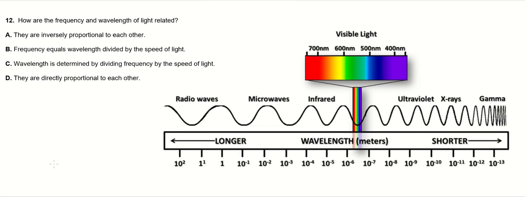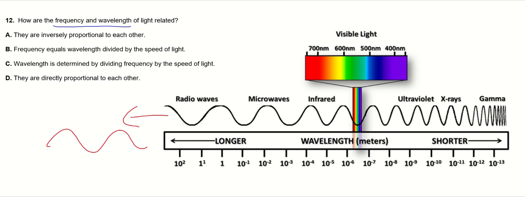Right, number 12. You didn't need your formula sheet because the visuals are right here. All right, so the longer the wavelength, maybe I should use red. The longer the wavelength, right? They're all moving at the same speed, the speed of light. So the longer waves, fewer of them are going to pass through. So the greater the wavelength, the lower the frequency. We gave that to you also on the formula sheet.